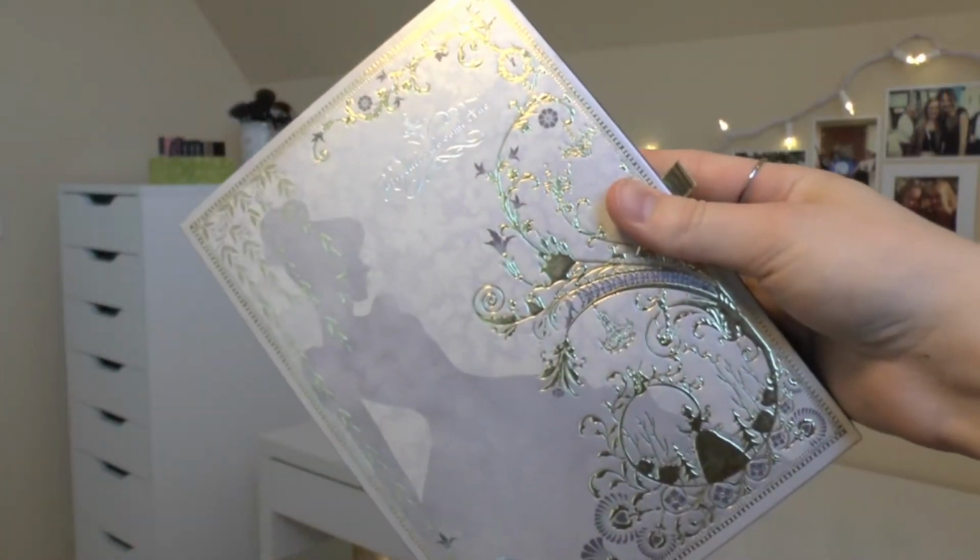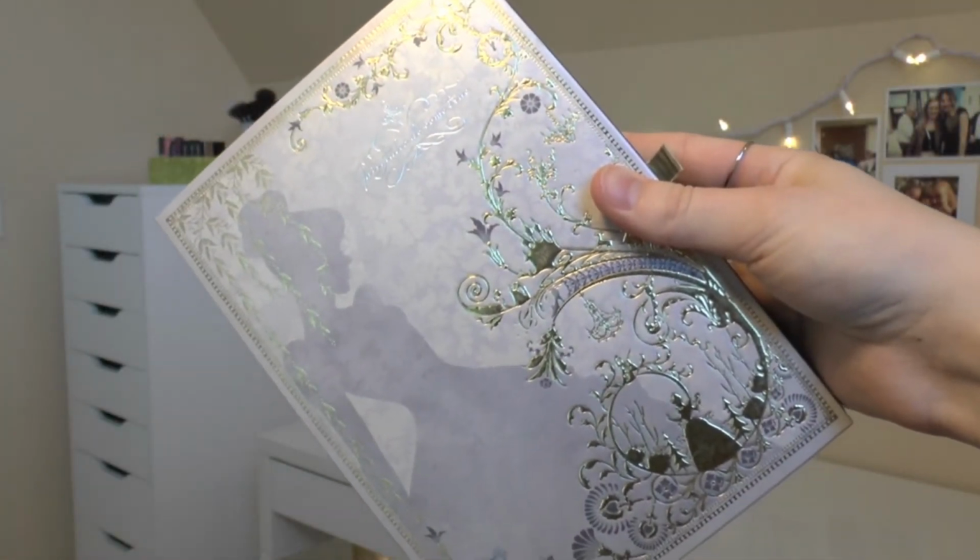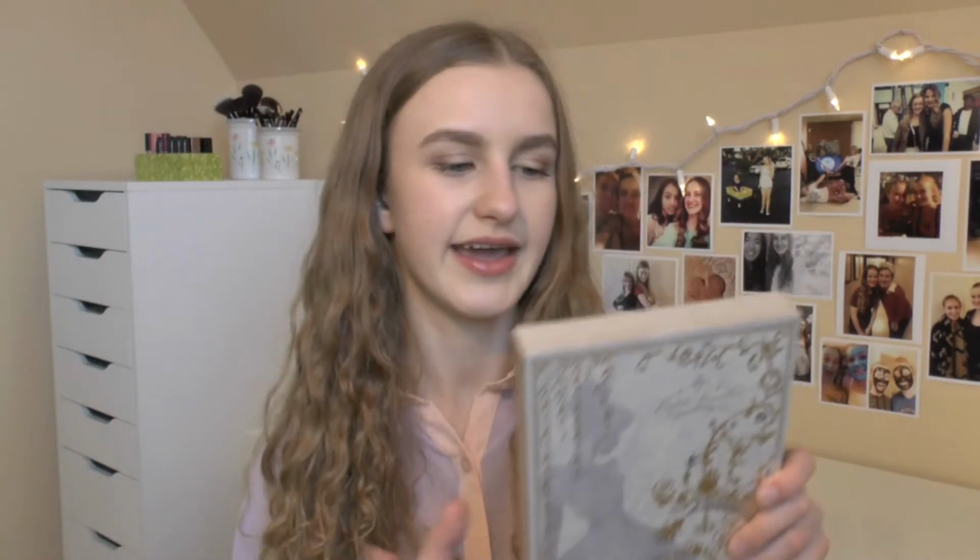Going along with that favorite, I want to mention my Cinderella Sephora palette. I have been wearing this so much recently. Again, I used this in the Get Ready With Me that I did, but I love it. This was limited edition at Sephora, I think like 2 years ago, and I have no idea why they didn't re-promote it for this movie. So many people would have bought this year, I know for sure.